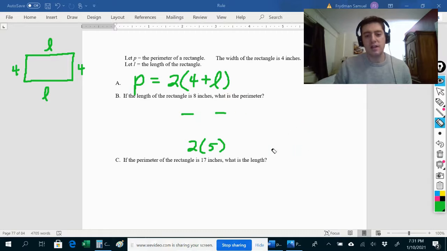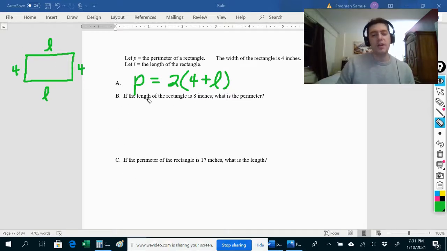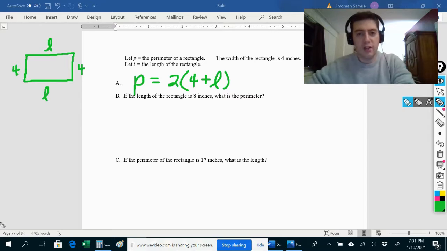Okay, so that is our equation. That's the equation that we're going to use for problems B and C over here. And hopefully it makes sense to you if you look back at this picture. Because if I want to find the perimeter of this rectangle, one strategy that I could do, like I said before, is just do 4. Let me change the colors here. One strategy is I could do 4 plus, let me change the color even further because those look kind of similar.